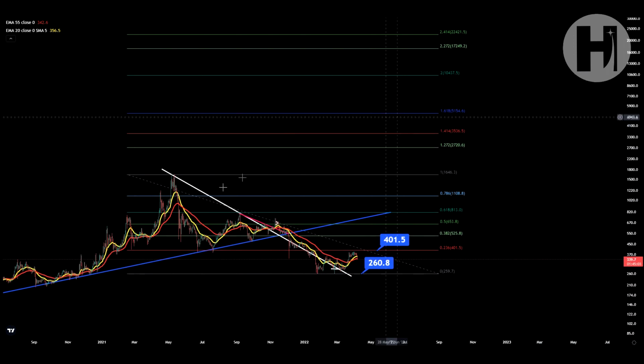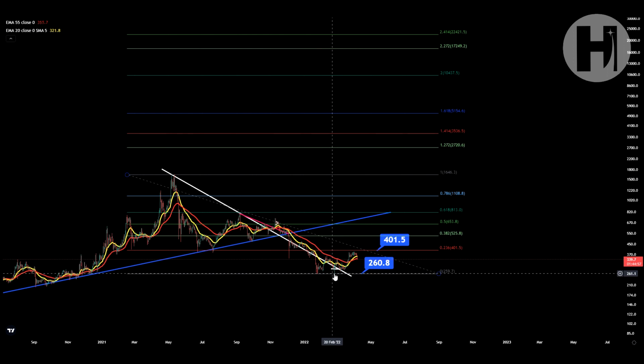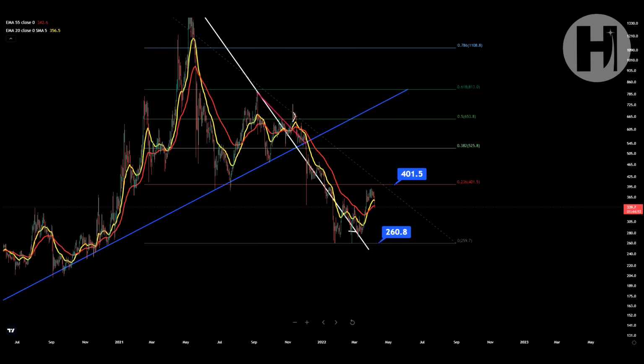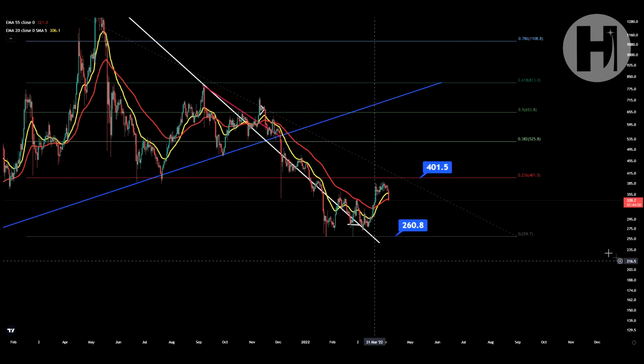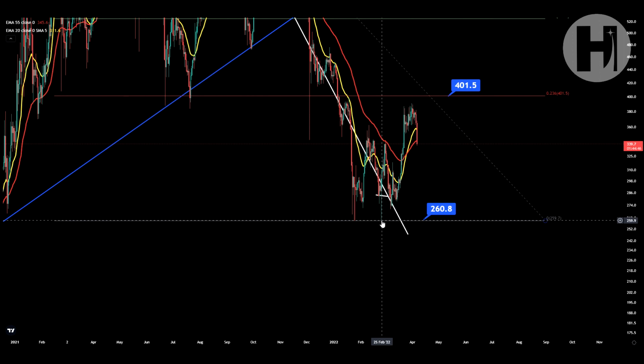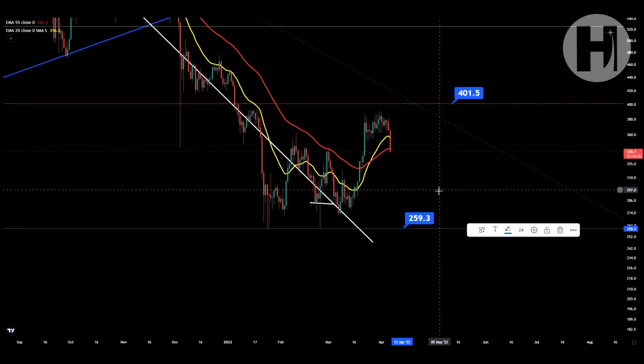As you can see, we do have the swing high here in May and the swing low February 26th, I believe, 25th. And yeah, so we haven't done a Bitcoin Cash update in quite a long time, actually. So I did have this Fibonacci retracement before February 25th, and we had the swing low here on January 25th. And a month later, we had a wick all the way down exactly to that level. So I did have this support level here, guys.